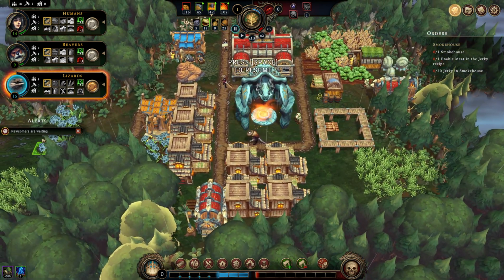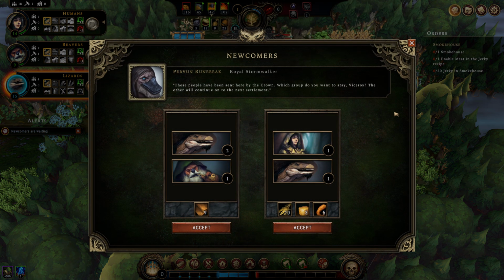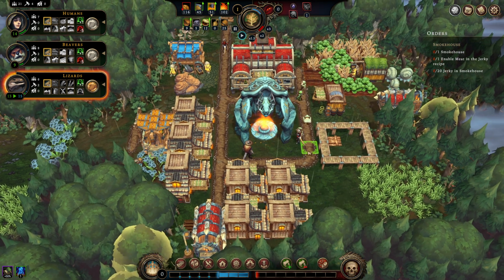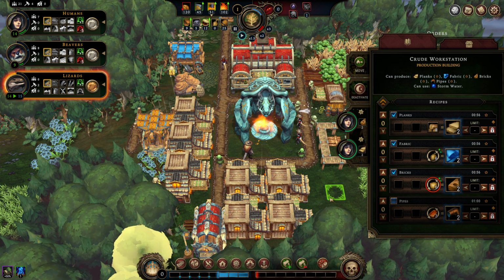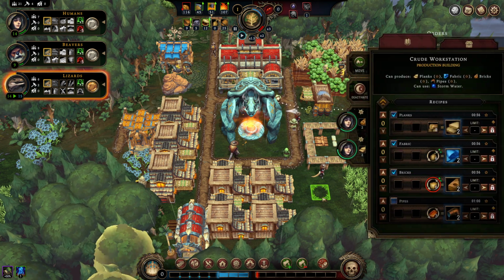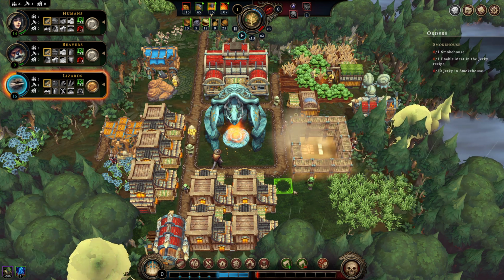So, we have newcomers waiting. Get some more people in. I need more lizards because we need to fill up the smokehouse, so let's go with the lizards. It's also better for us because we get 3 population and not 2 with this one. There we go. Perfect. You guys are making the basic materials, very good. They can't reach the stone house. Stone gatherer. Stone cutter.